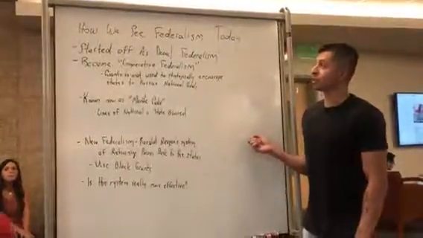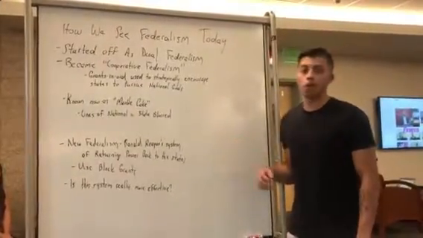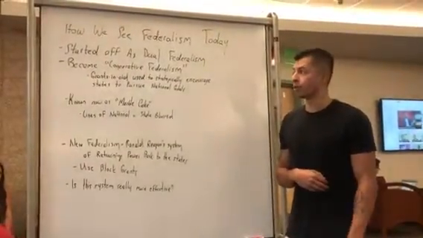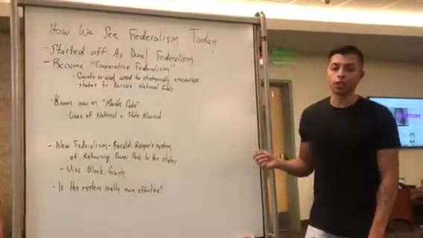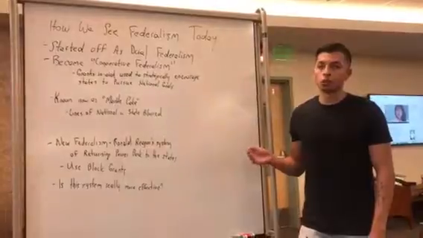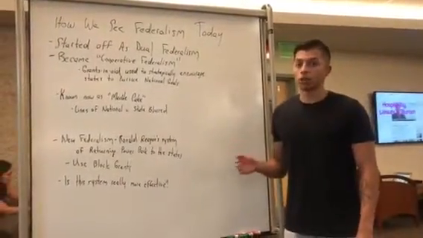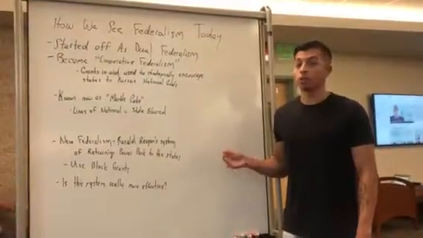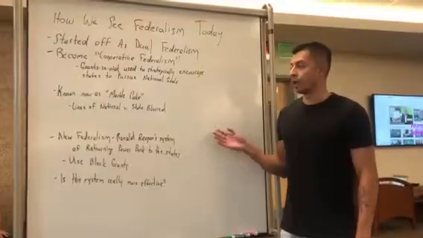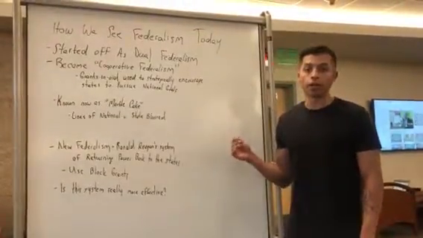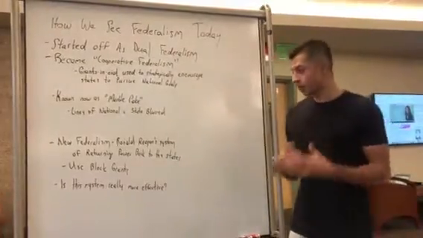How we see federalism today, we started off as a system known as dual federalism. It's now known as more of a cooperative federalism. So the national government uses grants and aid to strategically encourage states and localities to pursue their nationally defined goals and agencies. So how historians and people compare it is now it's more of a marble cake comparison, where the federal and the state lines are more blurred as to how they manage government together and policies.